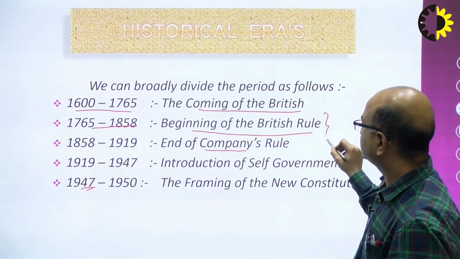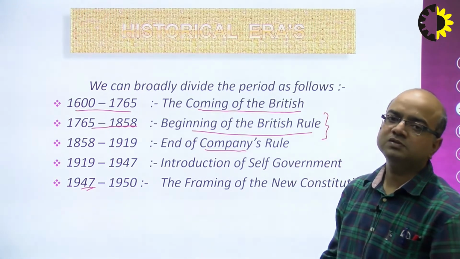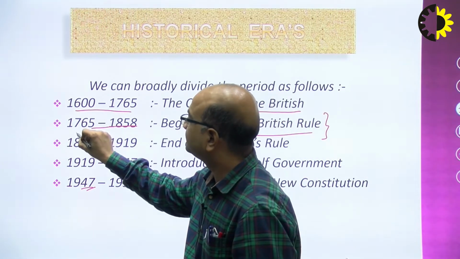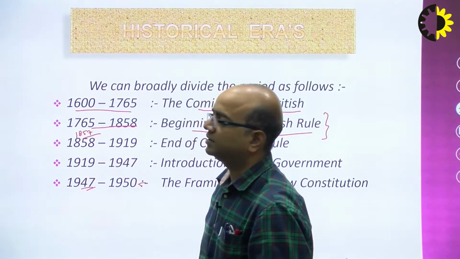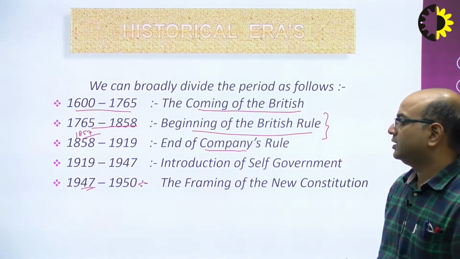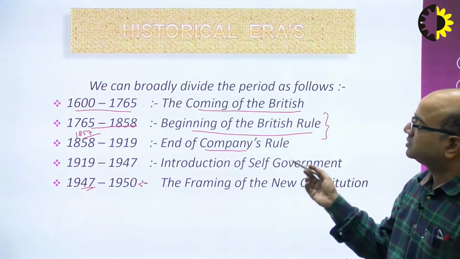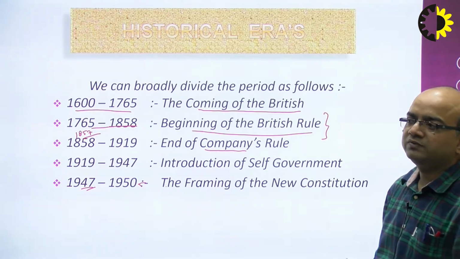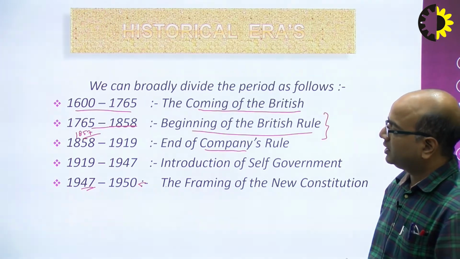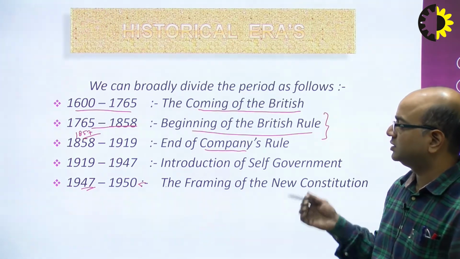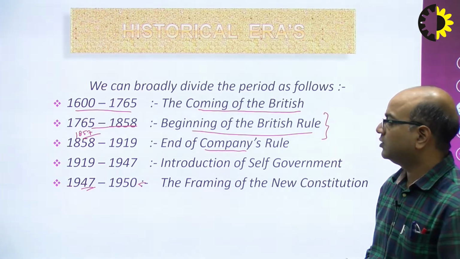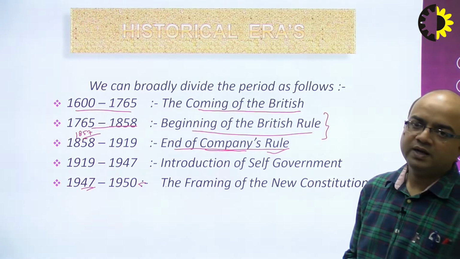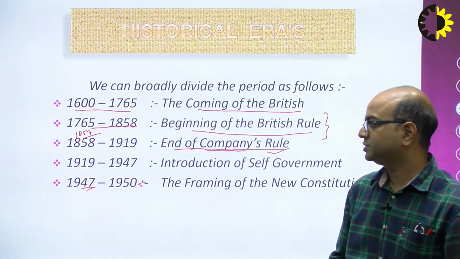Till this time, the East India Company was ruling. While the East India Company was ruling, in 1857 a major problem was created for the Britishers: Indians revolted against British rule, against the East India Company. When the British Crown saw that Indians were revolting and were not ready to listen to the East India Company, it ended the company's rule. Now the Indian colony came directly under the control of the British Crown.